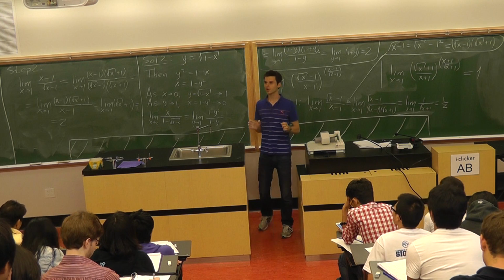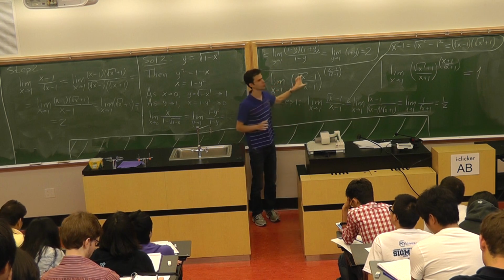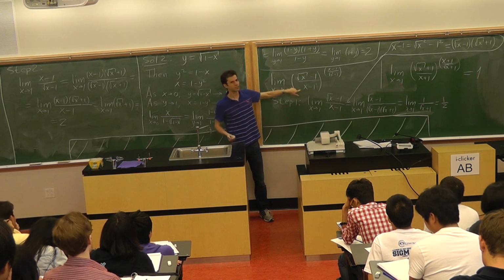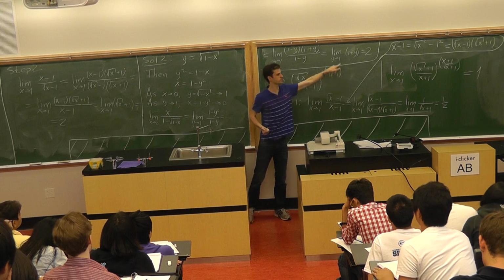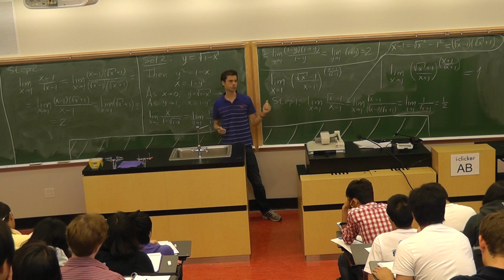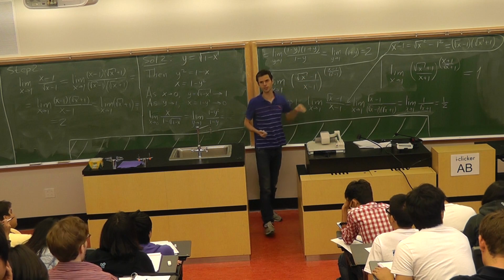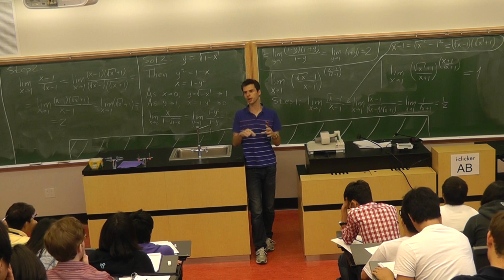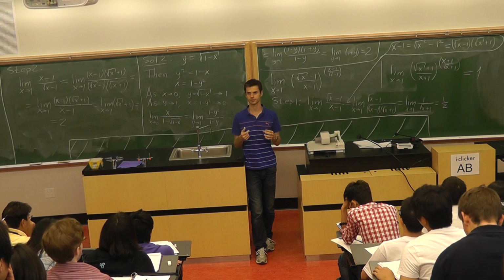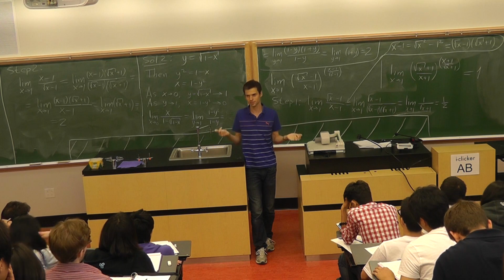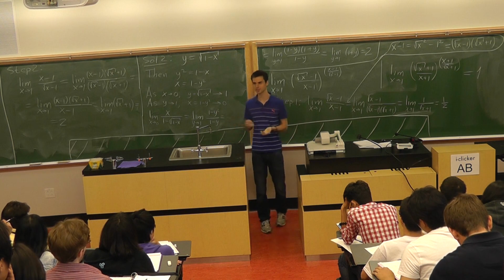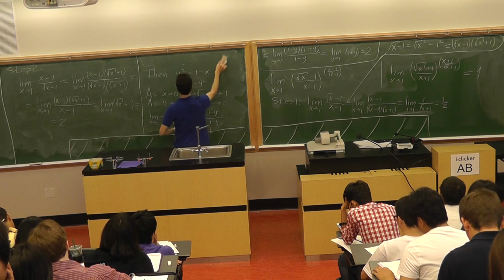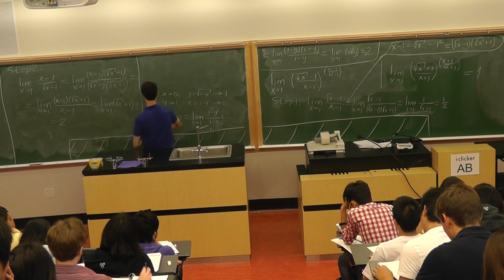Okay, and now we can answer the original question. Now we know that when x is close to 1, this thing is close to 1/2. This thing is close to 2. So in this whole process of computing this function, we raise a number which is close to 1/2 to a power which is close to 2. What is the result? Well, it's approximately 1/2 times 1/2, which is 1 over 4. So step 3 is actually finding the answer.